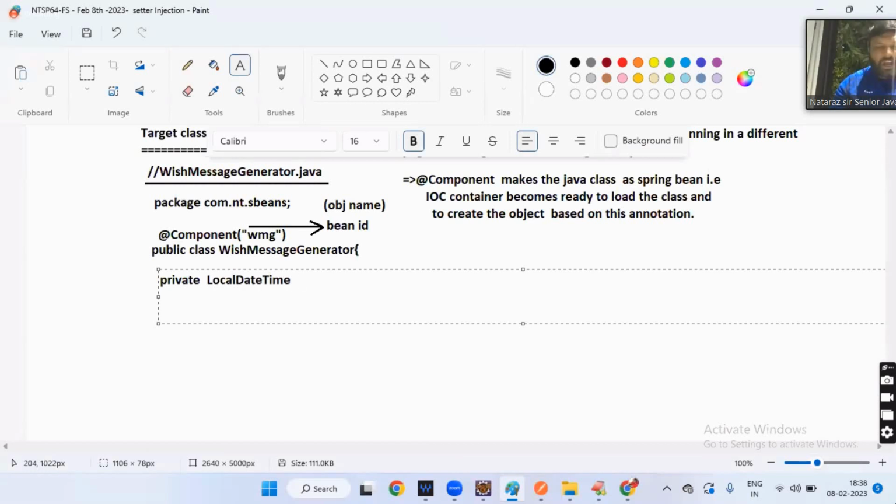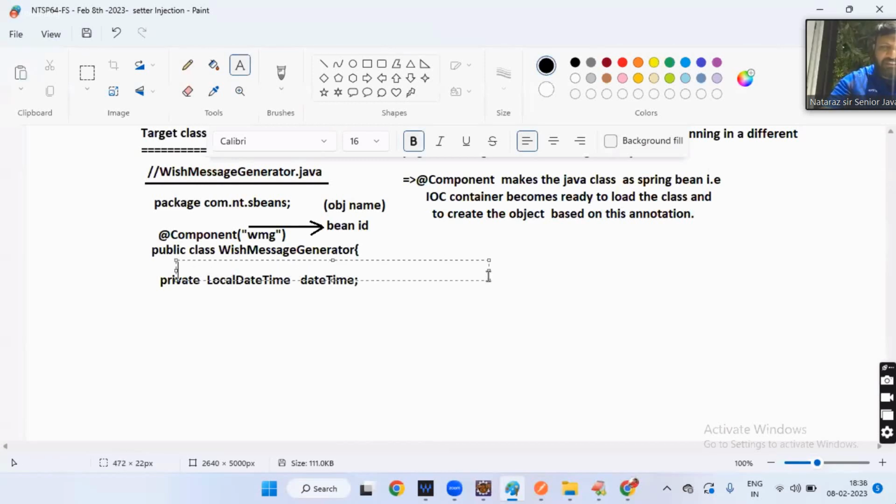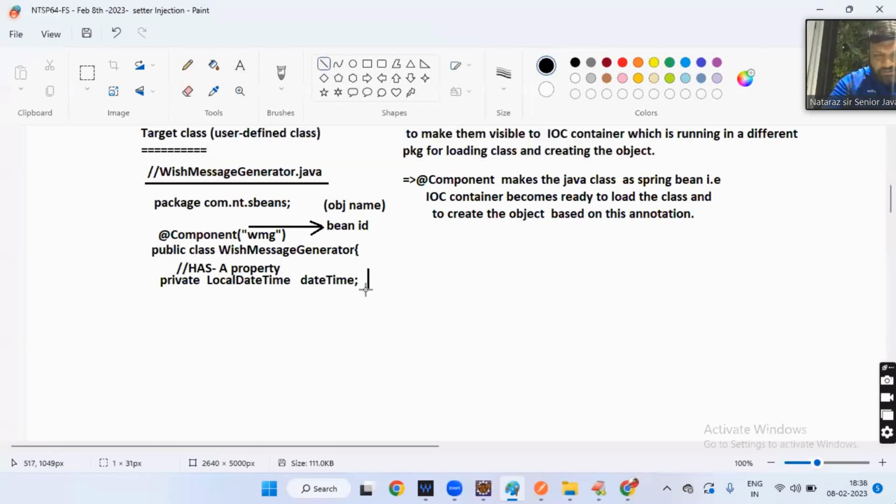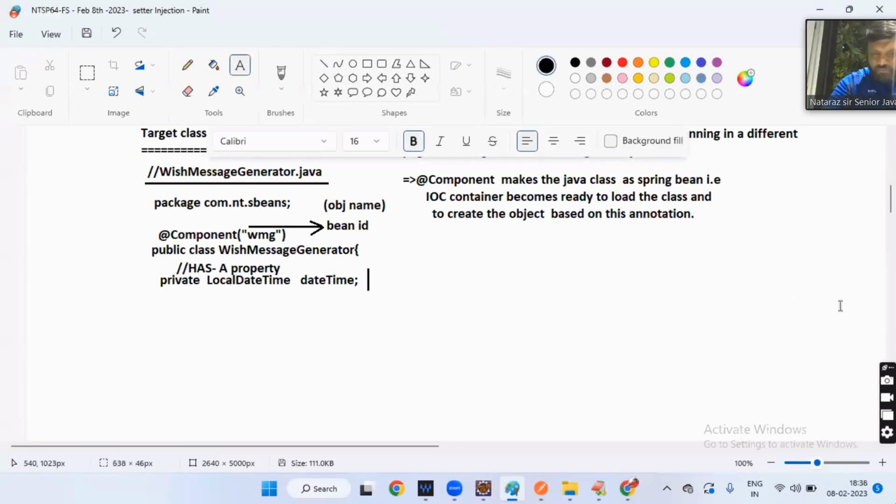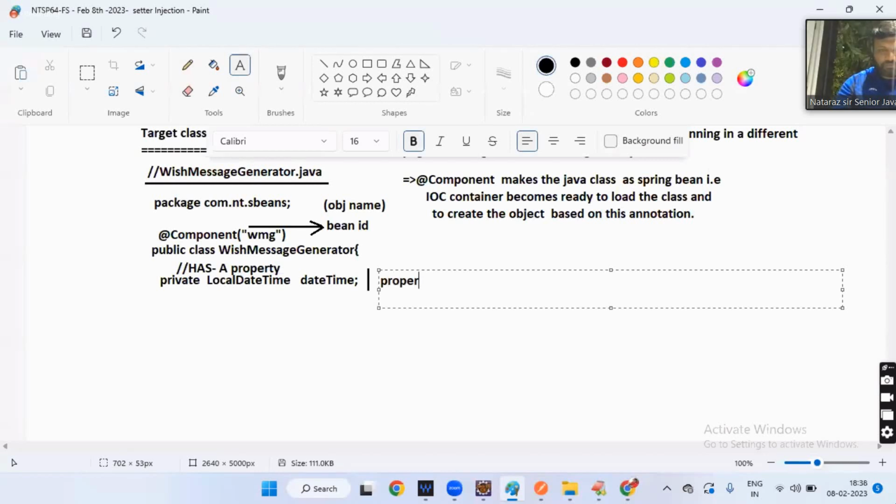private LocalDateTime dateTime. The property name is dateTime. Technically, what is this called, guys? A has-a property, or has-a relationship. A property to hold the LocalDateTime class object injected by the IOC container.